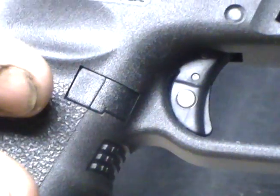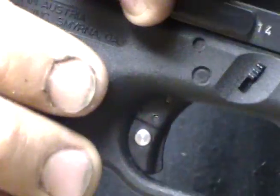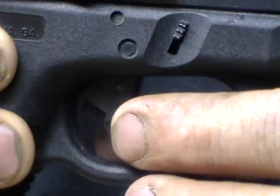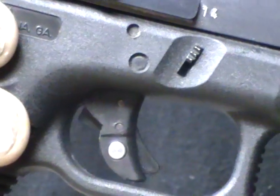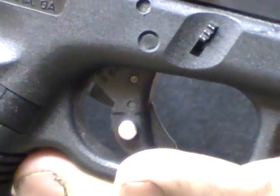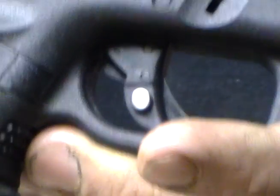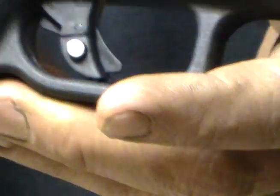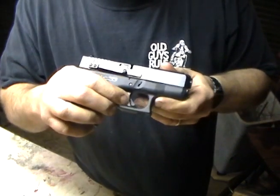Great product. The guys at CiderLock really put a lot of time and effort into it. The trigger is a polymer trigger, very much like the original factory trigger, but it's got that push button in it. Really a great product. If you go to their website, they show that they've operated that manual safety some 30,000 times and the thing still operates. I've been carrying this pistol with this safety on it for about a year and a half with absolutely no issues, and I've fired this gun quite a bit. I'm really pleased with this and I plan to keep it on there.